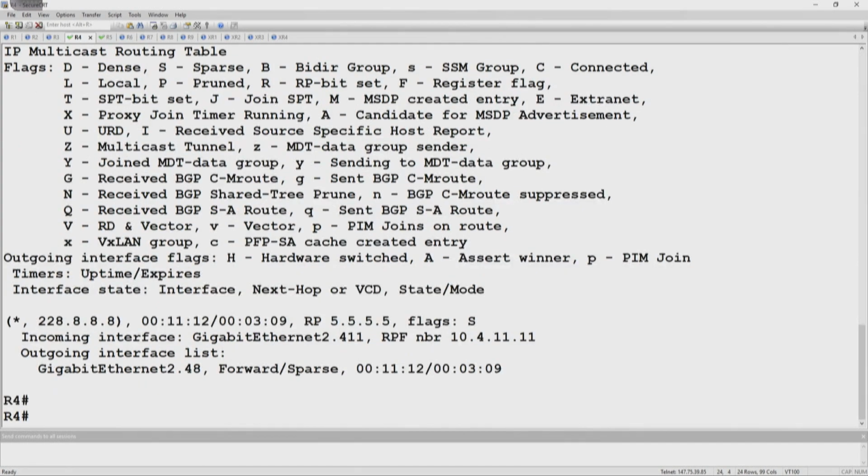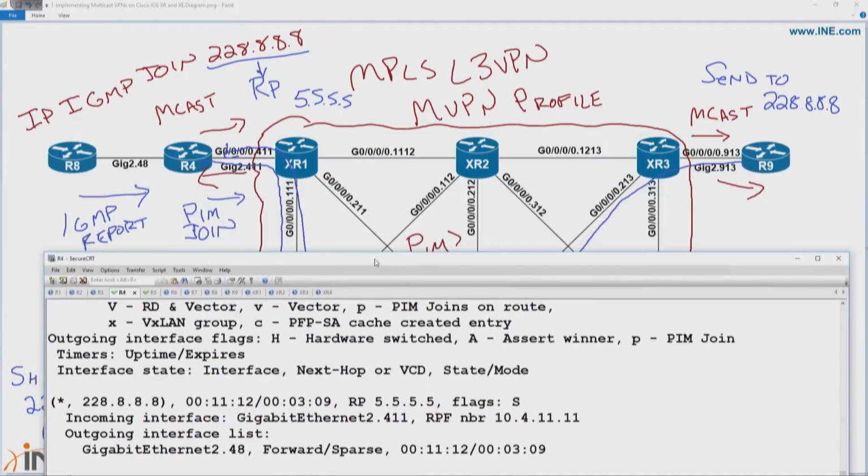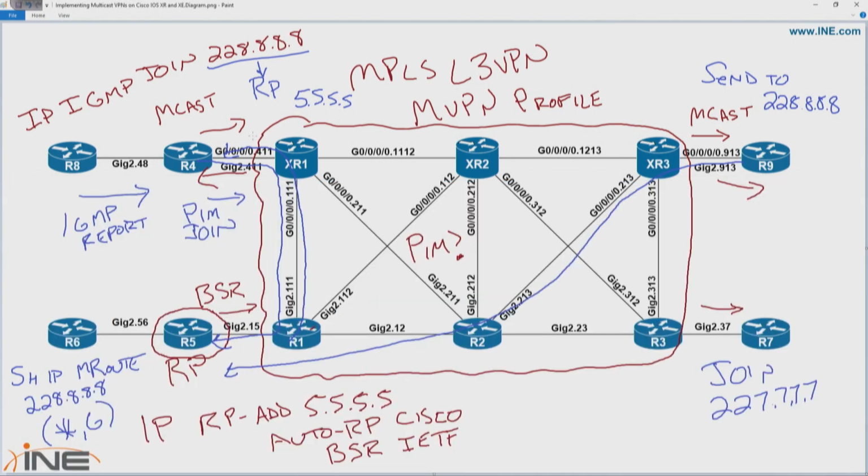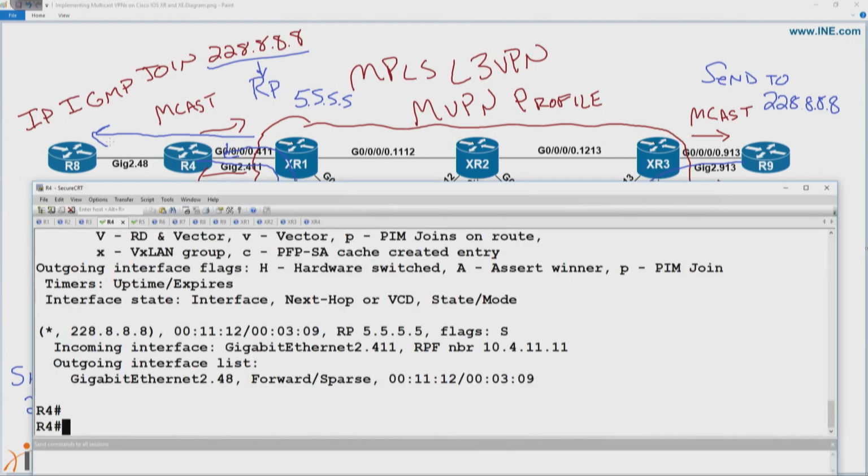Incoming interface list is from the provider network, so in from XR1, and then out is gig 2.48. So we're forwarding in that direction. Right now we don't know about a sender though.